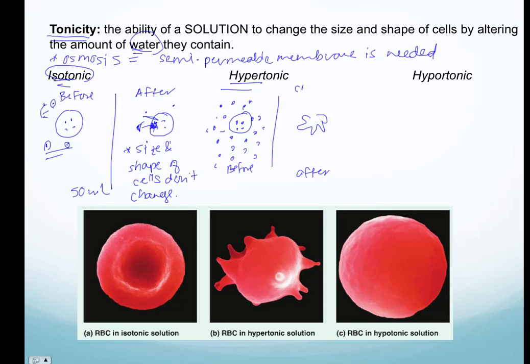So this is called a crenate shape, and this is kind of what it's going to look like. So here's normal, and because water is going to exit, right, water always wants to exit. It's going to get out of the cell because it's going to go towards this higher concentration. It wants to be where there's more of these solutes, and because of that, the cell size is going to get smaller. Remember, most of these cells are composed of water, and so that's why it's going to get smaller. So we still have the 4 inside, and outside we have all of these solutes. Okay, and that's why it gets smaller.